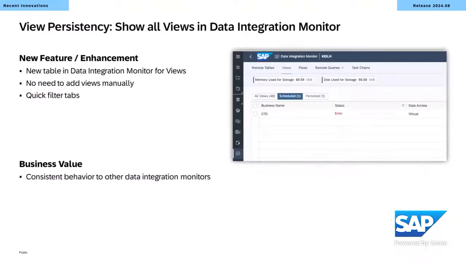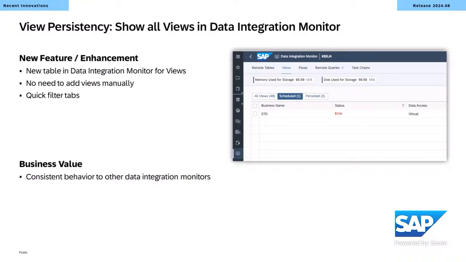This very simple user story just changes the behavior, how the views are displayed in the data integration monitor. Previously, in order to see views in the data integration monitor, you had to manually add them or had them run at least once. Now we have changed that behavior so that we have these three little tabs or pre-filters, and you can either show all views, or all views which are scheduled, or all views which have been at least persisted once, so that you can see a log in here.